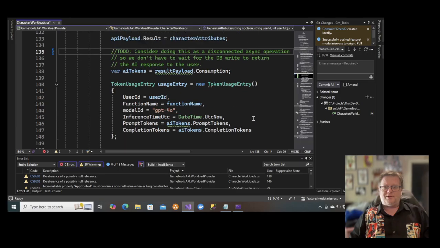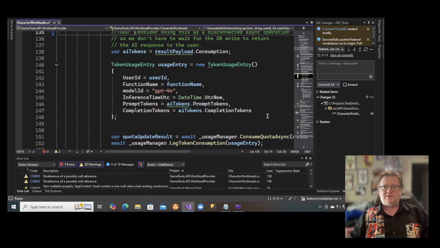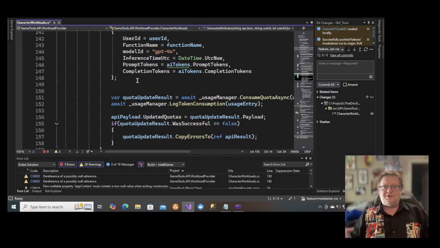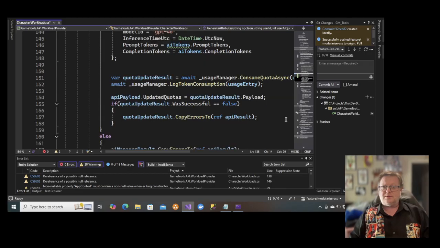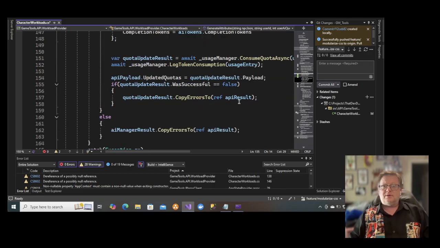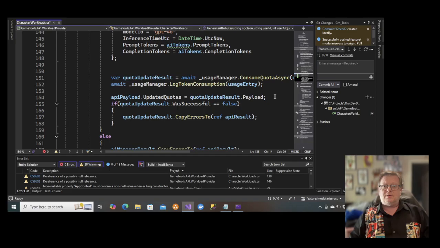This is where we're pulling the consumption metrics down through here. And the updated quotas. Copying the errors, copying errors. Okay.